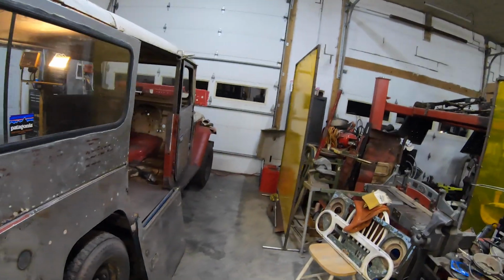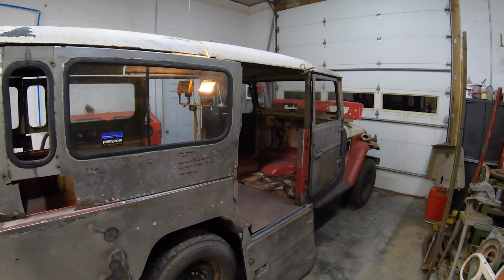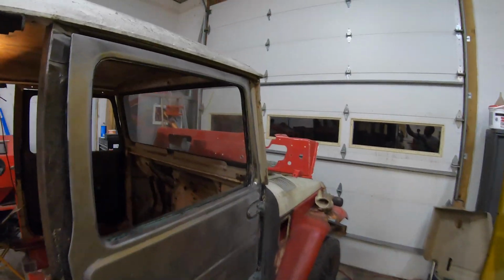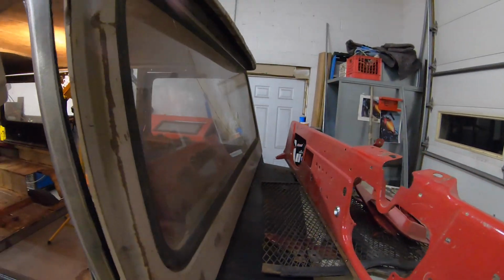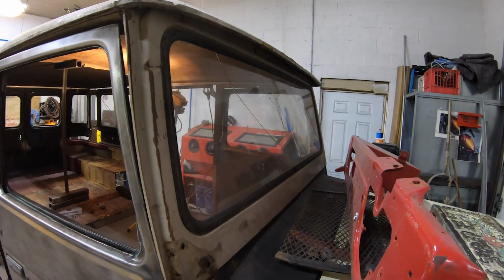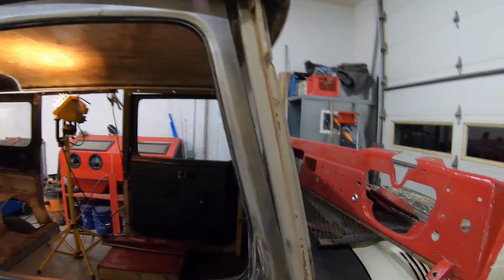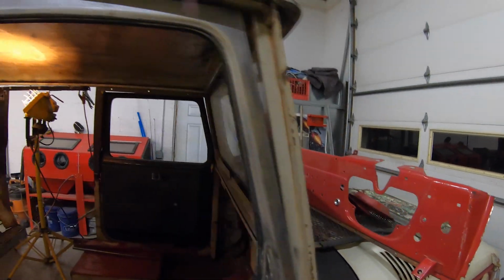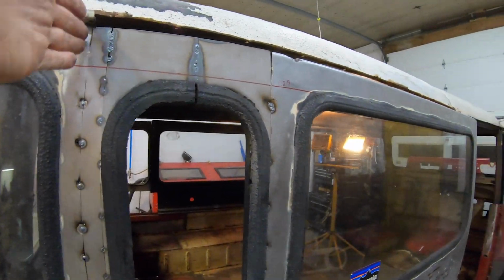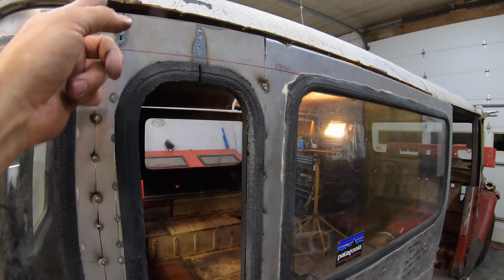My top that I had, because this is two tops obviously, right? So I had to take his top fiberglass shell, and then I had to take my top that I had. And so this rail's all in good shape on mine. I had already redone this previously. And so I ground all the rivets, popped the rivets out, and basically went from the front as far back as I could.